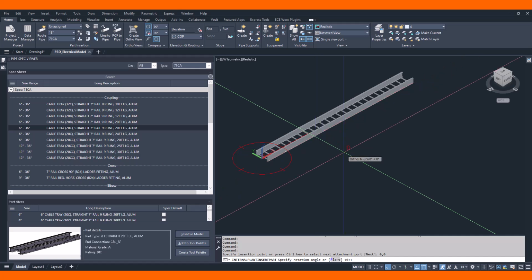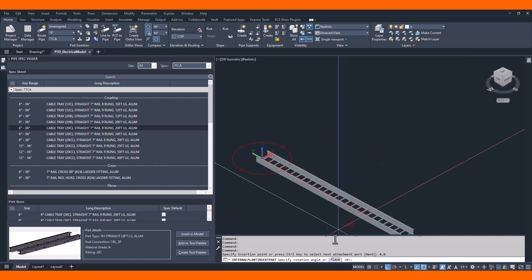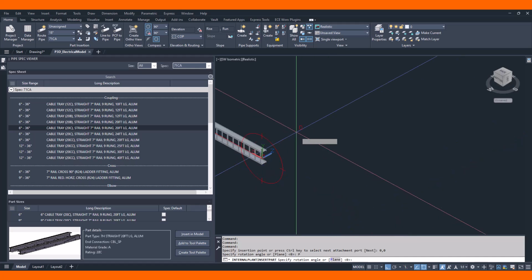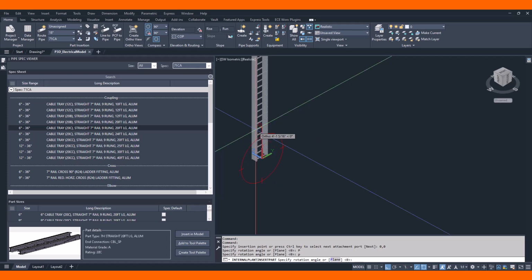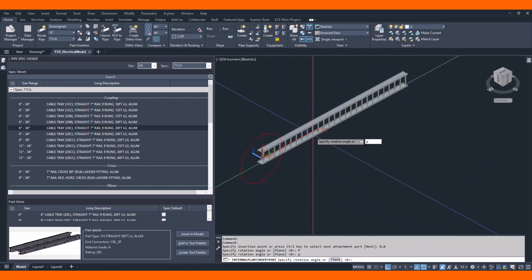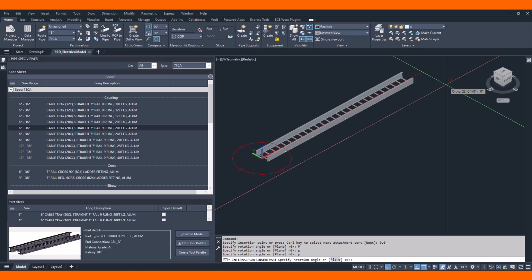Now we have to orientate the part relative to the plane. AutoCAD Plant 3D offers a plane at the command prompt, and the plane orientation can be adjusted by typing P enter or using the plane option in the command prompt itself. We'll get back to horizontal by clicking plane again and orientate this with the direction down the X axis.